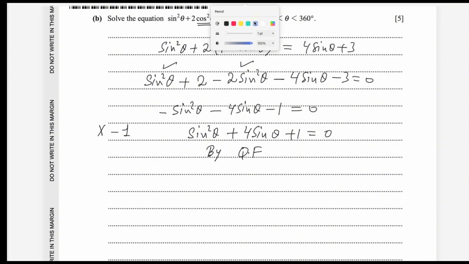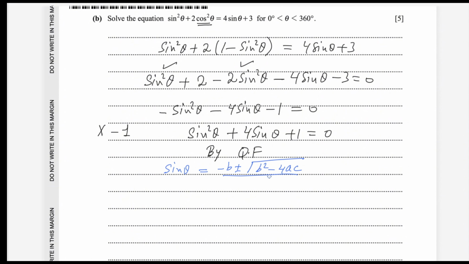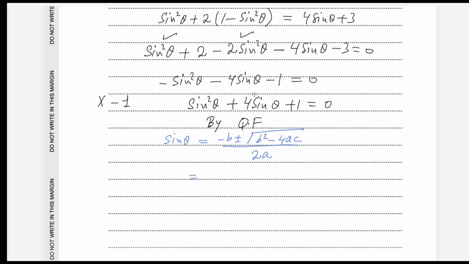Let me tell you the quadratic formula here, because it is a quadratic equation in terms of sine. So we will get the answer for sin theta, that is equal to minus b plus or minus square root of b square minus 4ac, divided by 2a. We can use this formula here. Plug in the values. Minus b is minus 4, so it will be minus 4 plus or minus square root of b square, 4 square will be 16, minus 4a, a is 1, the coefficient of sine square, and c is the constant number, so it will be 1, divided by 2 into 1.